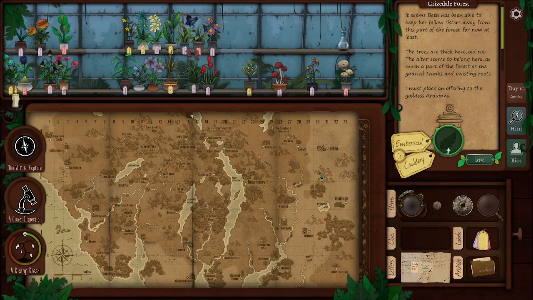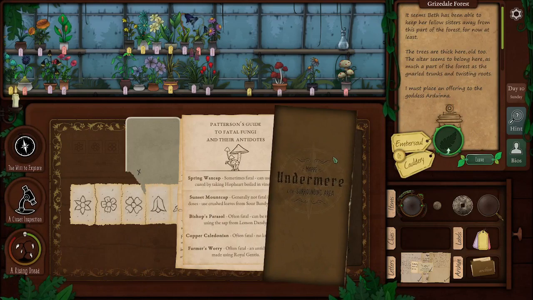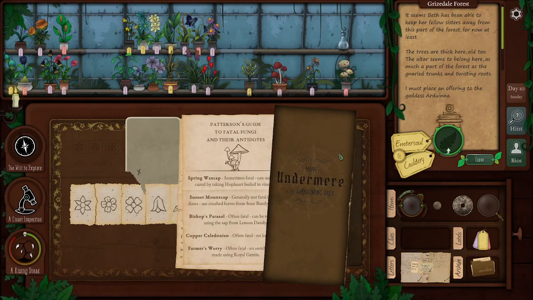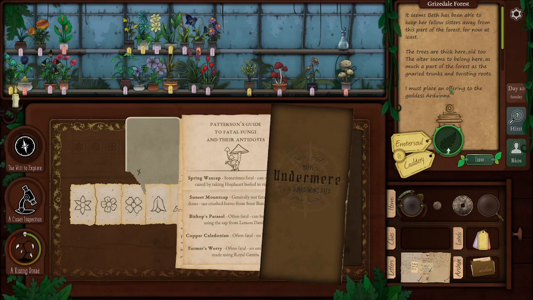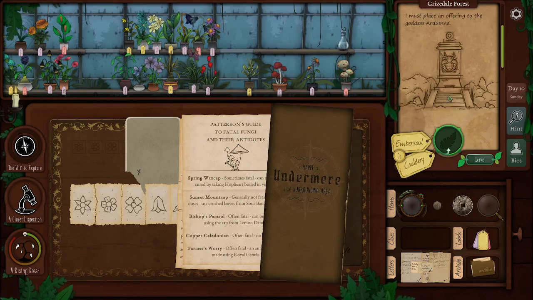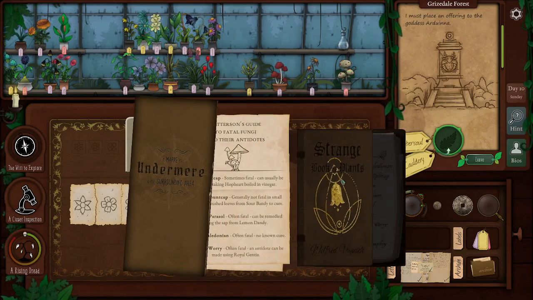Aha! It seems Beth has been able to keep her fellow sisters away from this part of the forest, for now at least. The trees are thick here, old too. The altar seems to belong here, as much a part of the forest as the gnarled trunks and twisting roots. I must place an offering to the goddess Arduina. Embersoul or Caldery?